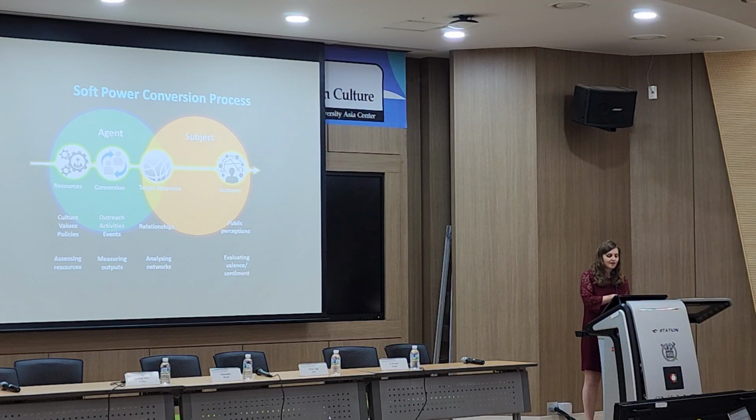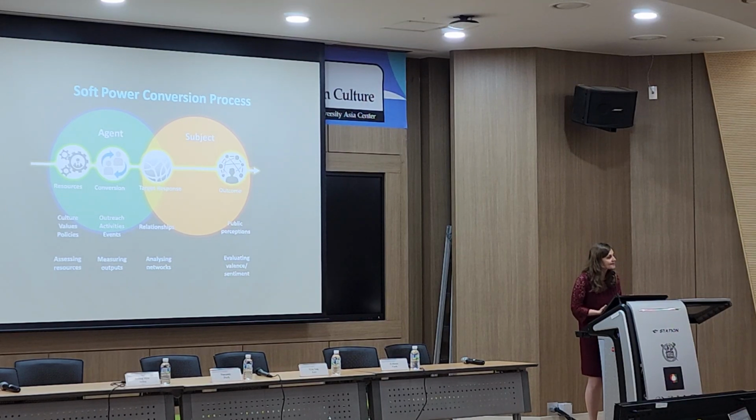So this conversion goes into outreach activities and events, and we are looking in this case at particular outputs. And eventually, that should result in building some kind of relationship. So it's a target response conversion model. And finally, we can hope that when our targeted subject is reached, introduced, and exposed to our culture and values, then this subject will change their perceptions about us and reach a particular outcome. So we have all these 4 stages.